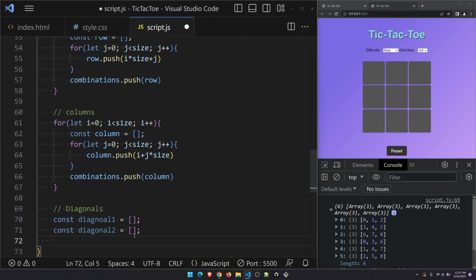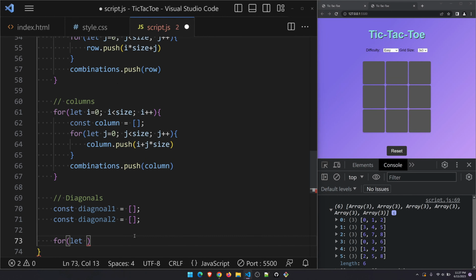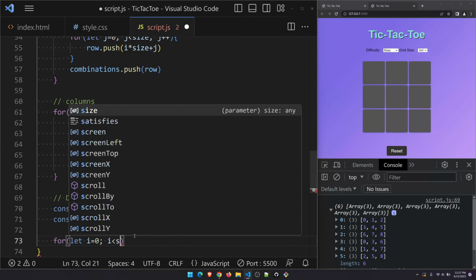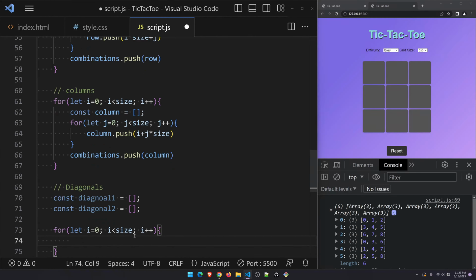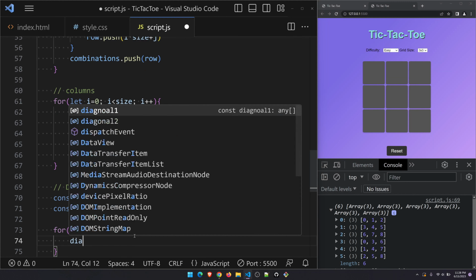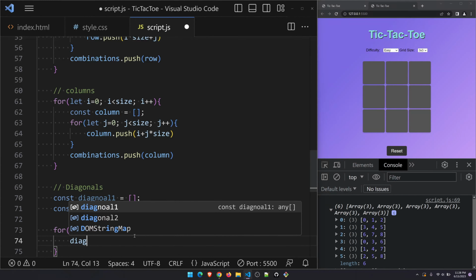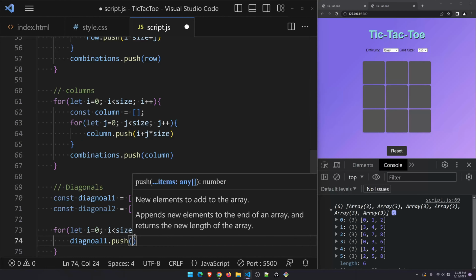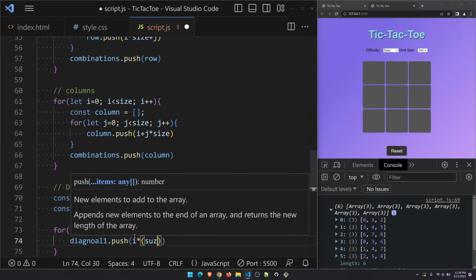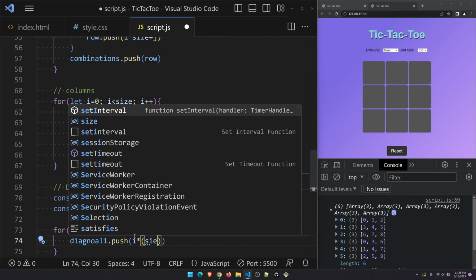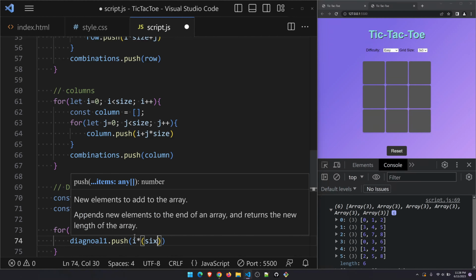Okay, so once we have that, we are going to do the same thing again, for let i equal to 0, i less than size, i plus plus, and then here the math is going to be a little bit different. We are going to directly use this one. So diagonal1.push(i into size plus 1).